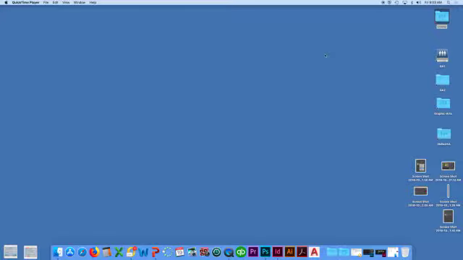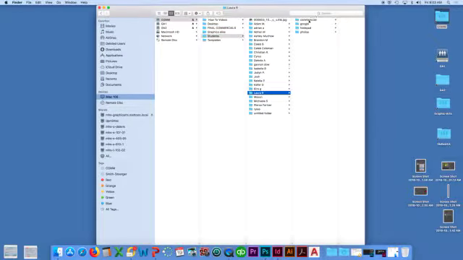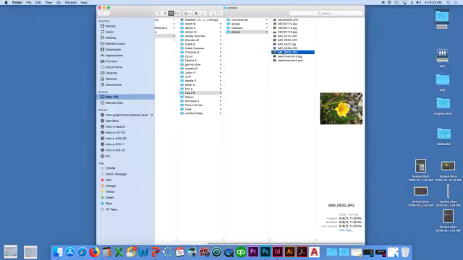How to do color replacement for one of your photos. First thing you want to do, you want to double click on the COM server, go under Students, under your name, under your photos, and find which photo you're going to use to replace the color. I suggest changing a color that has many different colors on it, not something that's very similar in color. So I want to change the yellow flower of this to a different color.